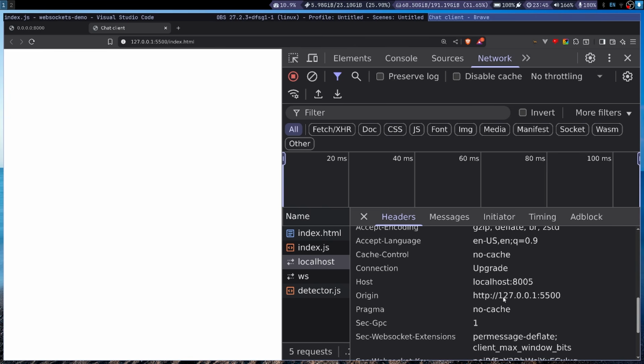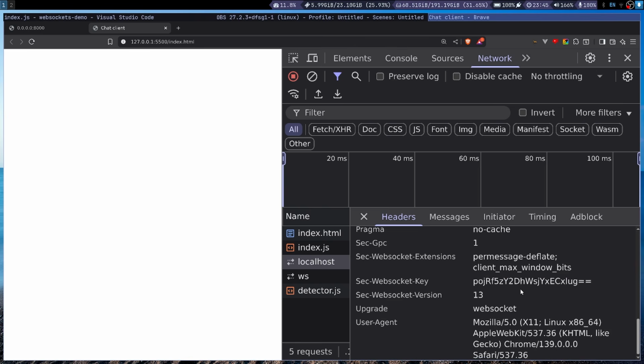Actually this is the server, 127.0.0.1, which is on HTTP. So the request is an HTTP request at the start, but it's upgraded to WebSockets. Then we see extensions, the WebSocket key, the WebSocket version, which is version 13, and then upgrade and the user agent, which is the client that made that initial handshake.